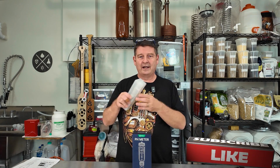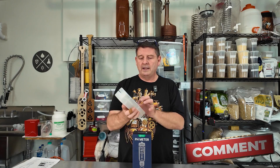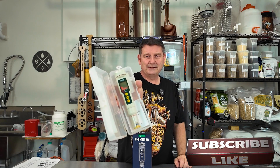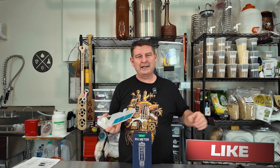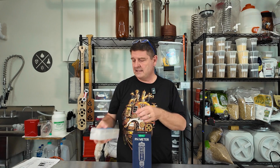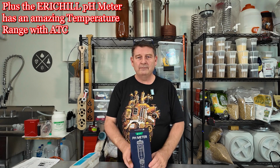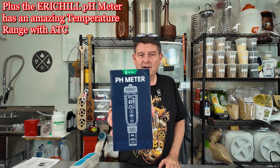So when I was doing the kettle sour I was using my Dr. pH meter, which you've probably seen me use before and talk about in calibration like years ago, but I probably need a new electrode. It's kind of erratic even though I recalibrated several times. It's probably the sensor and it's seen better days. At home brewing you get all kinds of stuff on it. So I was like, man, I really need to buy a new pH meter. About 24–48 hours later I get an email from Eric Hill — a pH meter company I trust, great product, awesome reviews — and they're like, great, we'd like to work with you. I'm like, I would like to work with you, and it just worked out perfectly.